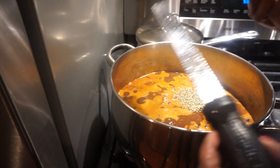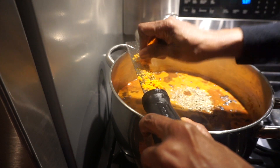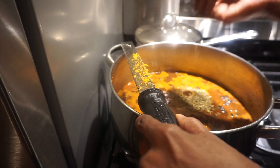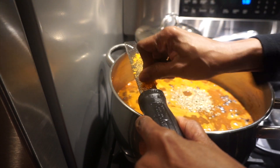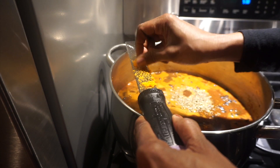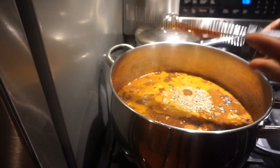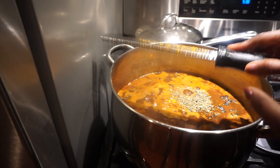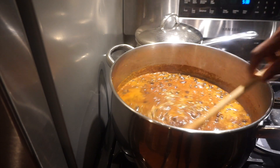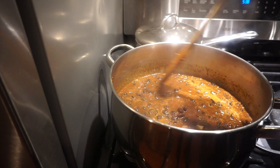I'm going to add some oregano and some turmeric. Turmeric is not traditional in this dish, but I'm adding it because it's medicinal — we know that turmeric is a very good anti-inflammatory, it's good for heart disease, cancer, and Alzheimer's. I put it in everything, including my East Indian curries where turmeric is basic. You can put it in this as well. I use a microplane to grate fresh turmeric, or you can use turmeric powder. This is going to continue to simmer for about an hour.